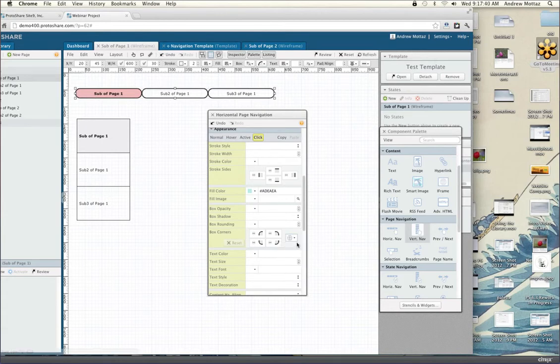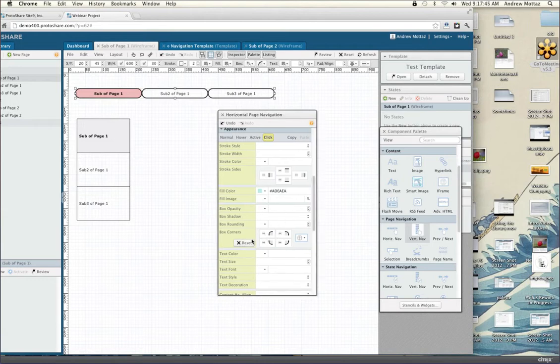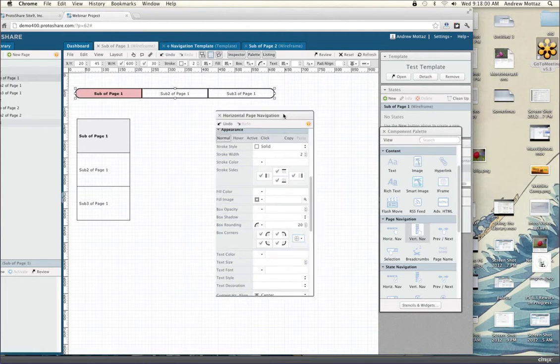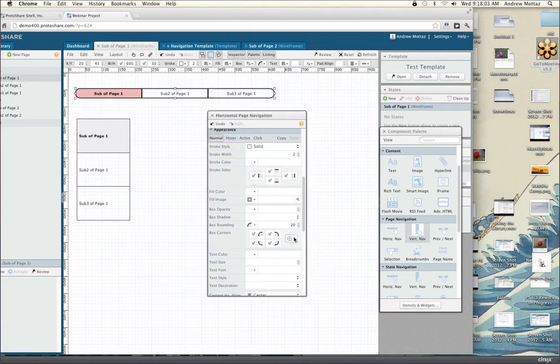There's actually a setting here where you can have it round the group. Oh, I'm sorry. I'm on the click setting, which is why this wasn't working. But if I go back to the normal setting, set the rounding to the group, you'll see it rounds just the ends.